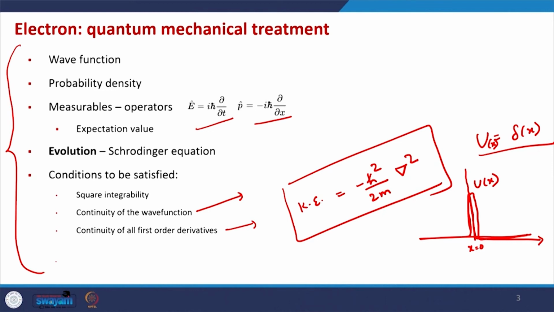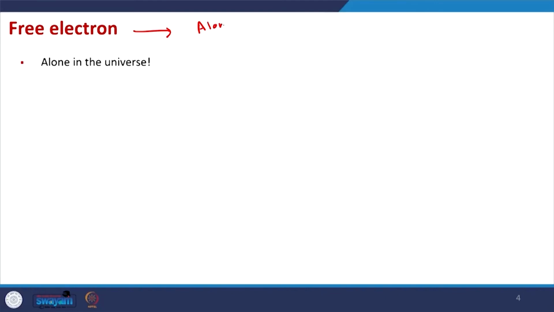So, now with this basic knowledge of quantum mechanics, we are ready to understand the nature of electrons. Please keep this in mind: our ultimate aim is to understand the nature of electrons in solids, and as we know, solids are extremely complex objects. So, first we will start with the free electron. First we will take a very simple system in which the electron is free, it is not bound by any system, and we will see how the electron behaves when it is entirely free. Free means that the electron is alone in the entire universe. It is again a highly unphysical situation, it does not happen, but this is a good starting point to understand the quantum mechanical nature of the electron.